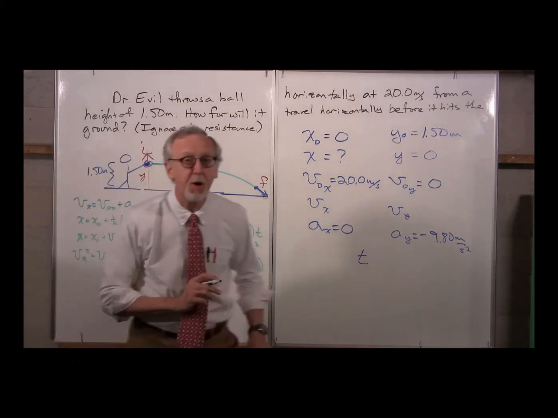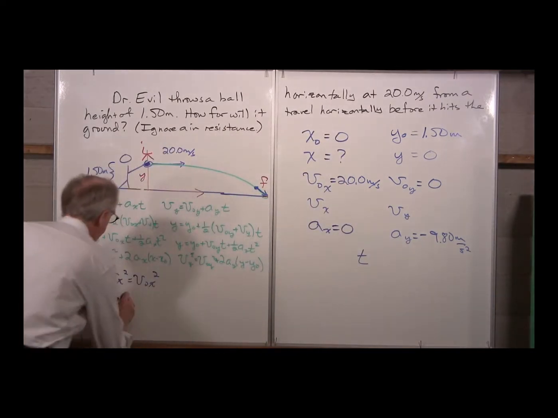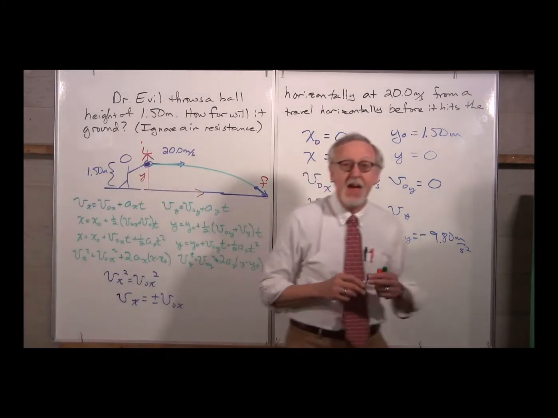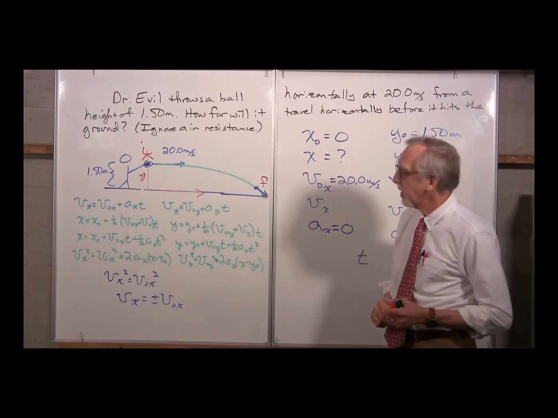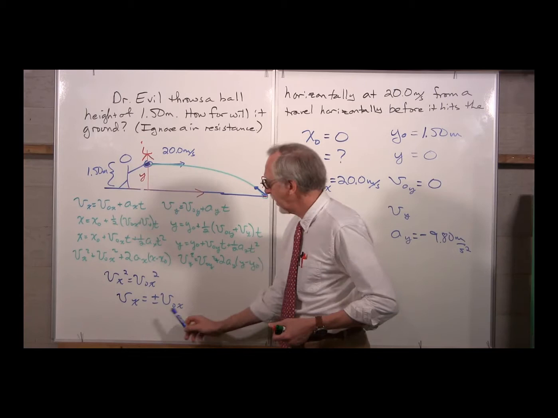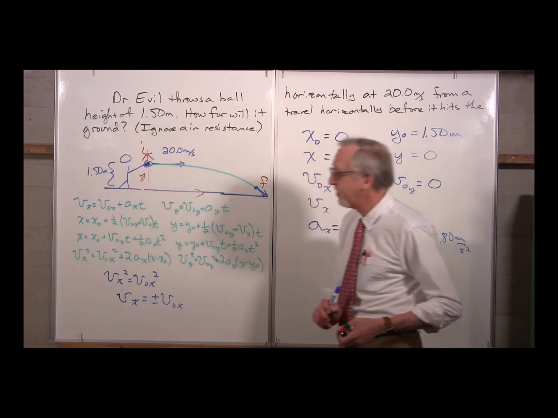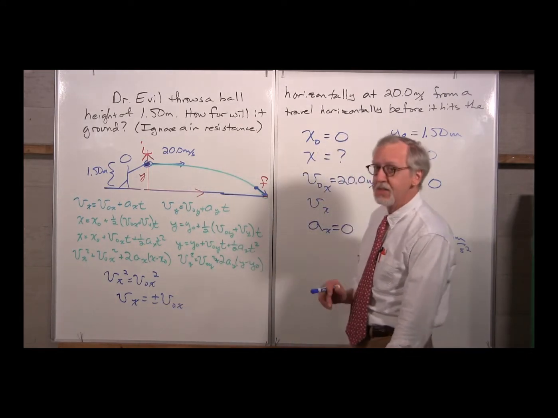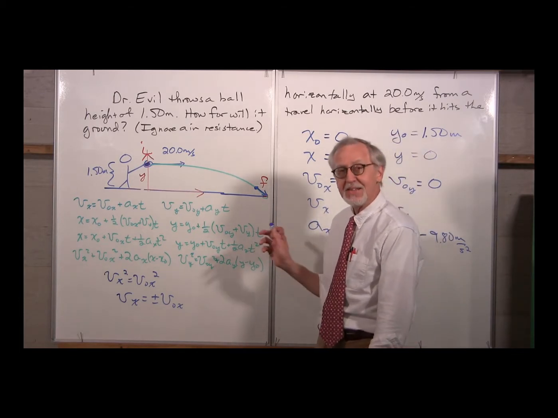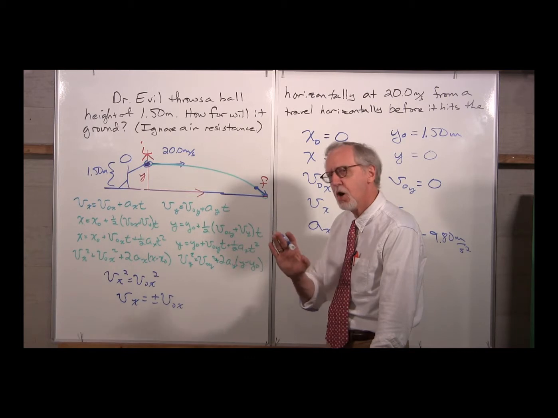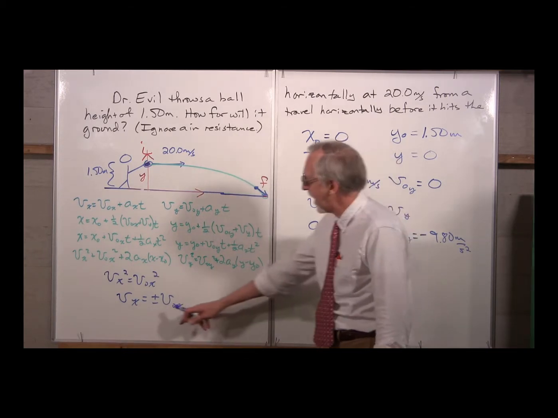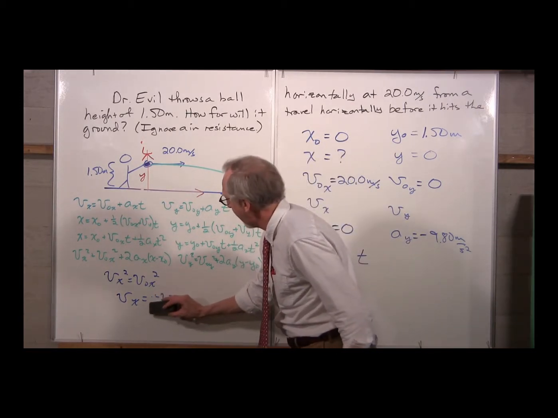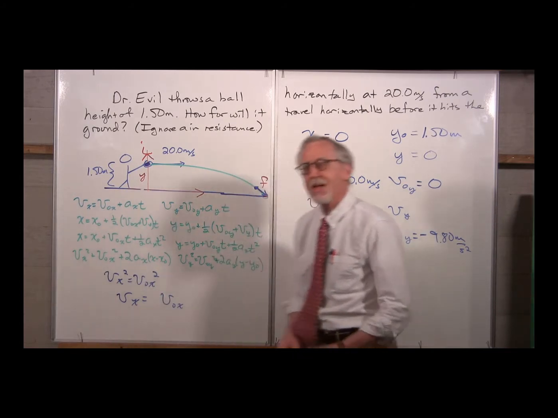We can take the square root of both sides of that, and what does that leave us with? Vx is plus or minus v naught x. So the final x velocity is plus or minus v naught x, the initial x velocity. Well, could it be negative? We know in this case, because a sub x is 0, that the x velocity does not change. There's no acceleration in the x motion. So that means that we could not end up with Vx equal to negative v naught x. So that tells us that Vx must be the same as v naught x.